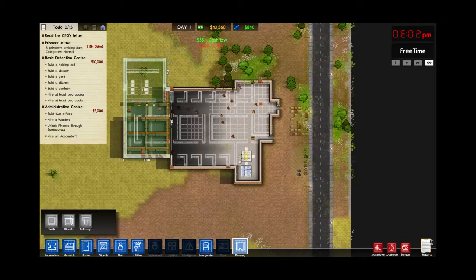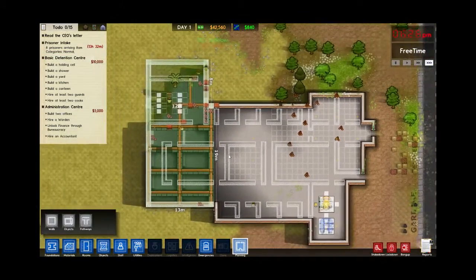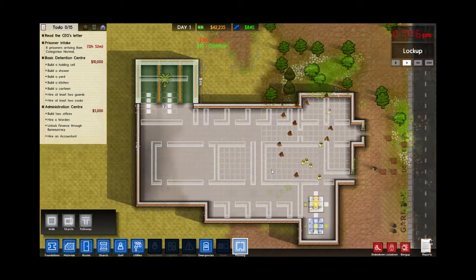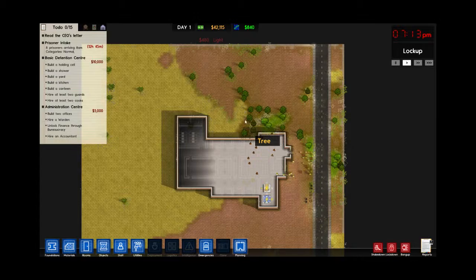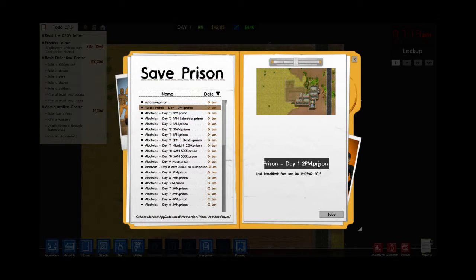Oh, we got our first section built. Cool. They're hacking away. We got 13 hours to get our prisoners in. Alright, that'll build. We'll slow it down here. Nice. So we've got the foundations of our prison. So let's save it there. Save prison. We'll call it Tutorial Prison Day 1, 7 p.m. Foundations.